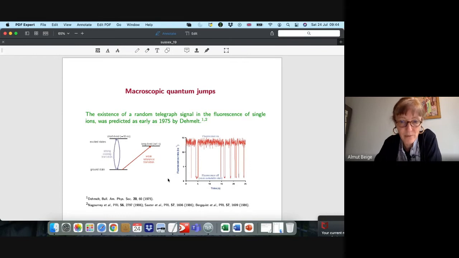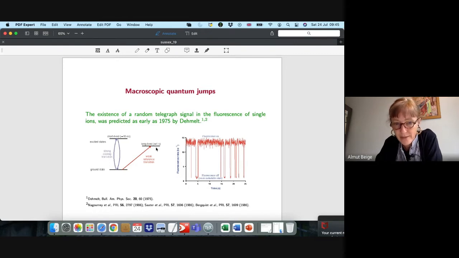So this is a picture from an actual experiment. What happens is that the atom gets excited, it emits photons, but sometimes there is a chance that we do not see a photon for a while, because there's always a small amount of population here, so there's a very small probability of not seeing a photon. But once you don't see a photon coming out of the atom, you kind of learn that it has to be in this state. And once it is in this state, it no longer sees the laser driving and will stay there for a very long time.